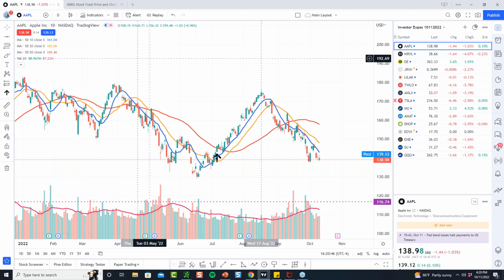So I want you to think about these moving averages and this template as a swing trader template. Okay, because I'm on a daily chart, this is not scalping. I'm not scalping intraday. So daily chart, I'm using 3 combination of trend lines. That's what these are. They're giving me an average price of a trend. So 10 is a 10-day, the 20 is a 20-day, the 50 is a 50-day.